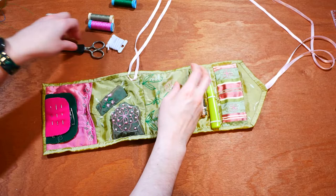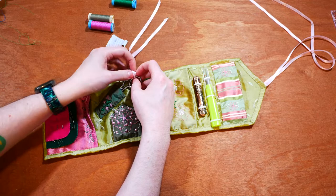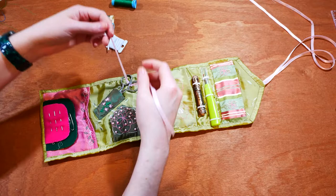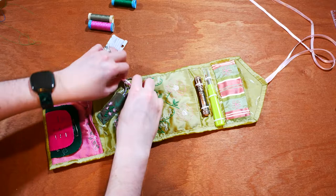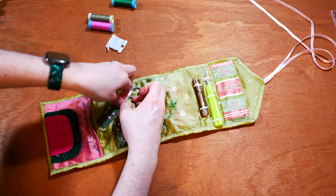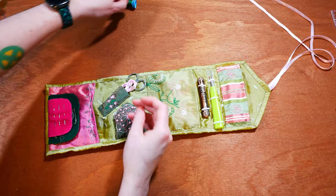My scissors fit nicely in the scissors pocket and tie in place. I tuck the ends into the pocket with them to keep them out of the way. And finally, I can place any thread or embroidery thread I'm using in the bottom pocket.